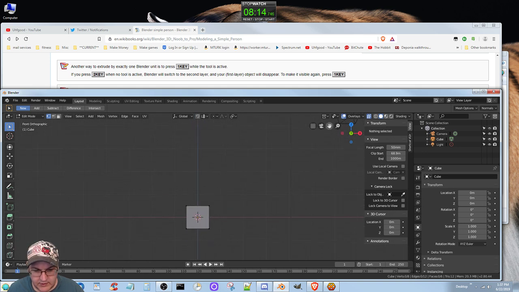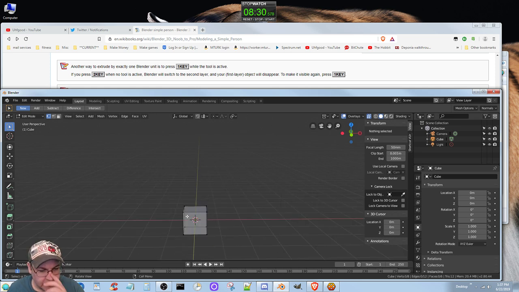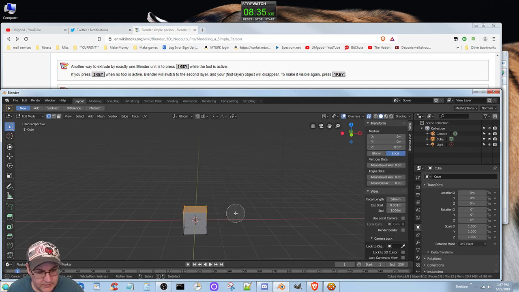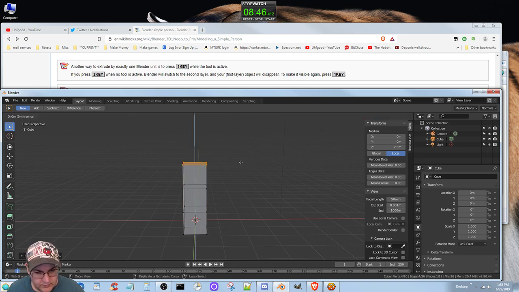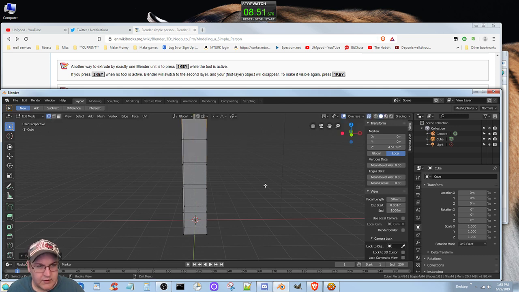And move this up like that. Now, let's go ahead and actually see, when I do that, then that disappears. I have to do that. So I guess I'll just do it like this because that seemed to work anyways. So extrude, control, 1, extrude, control, extrude, control, extrude, control. Now we got a leg.